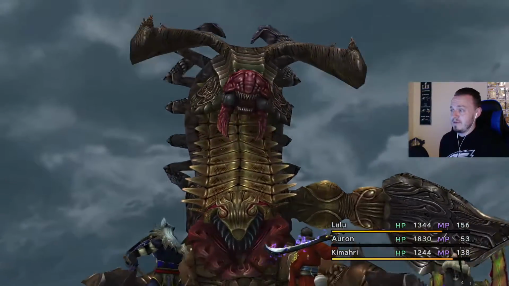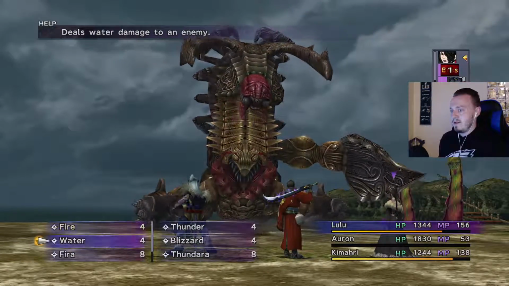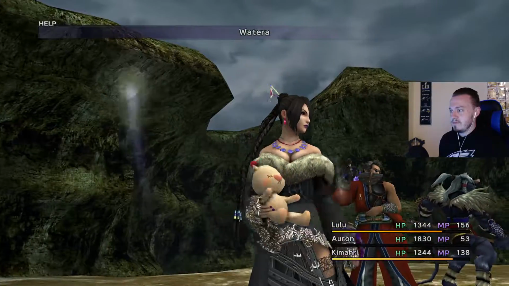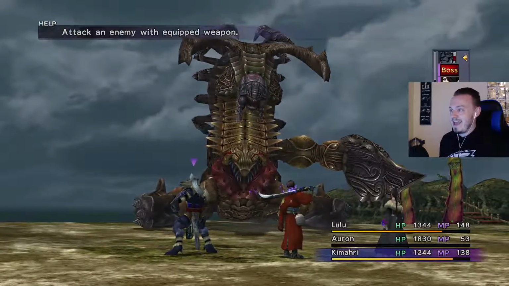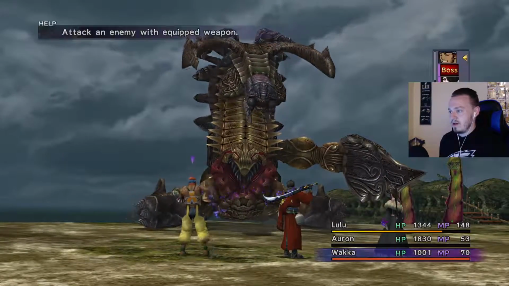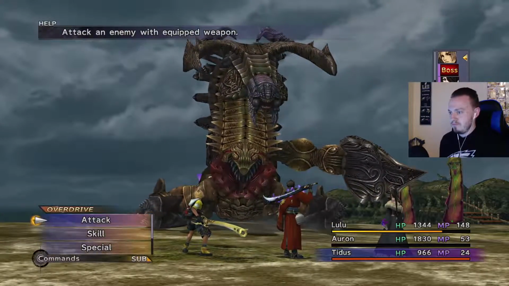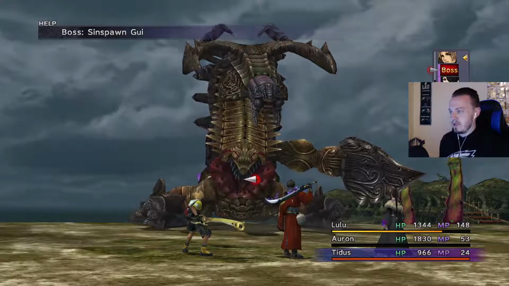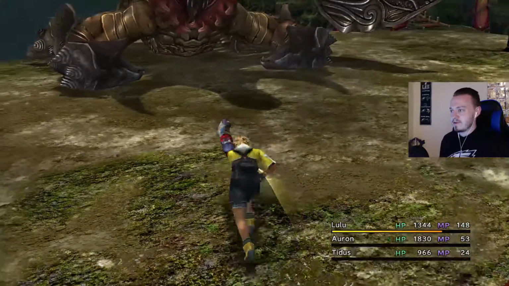The head stopped moving. Nice. Wait, did it stop moving? Yeah, I think it did. Alright, let's go with a Watera. There we go. We defeated the head. It has turned gray. So now we can switch into... let's go into Wakka. Actually, go into Tidus. Swordplay, Spiral Cut. There we go. Wow, I missed the first one again.